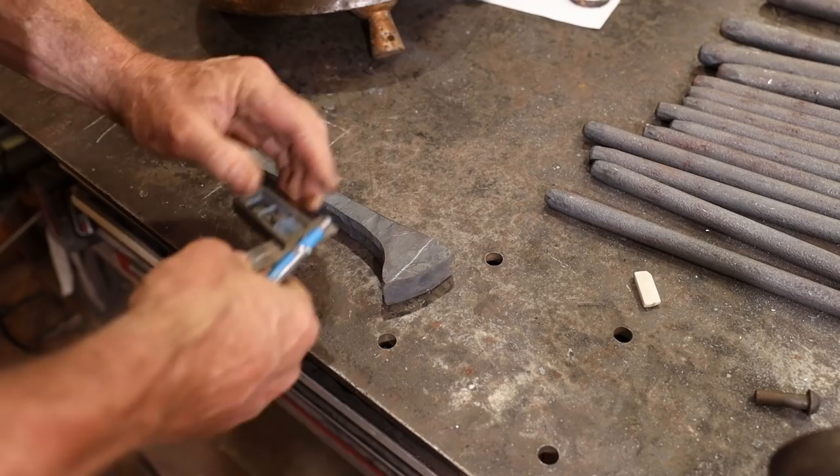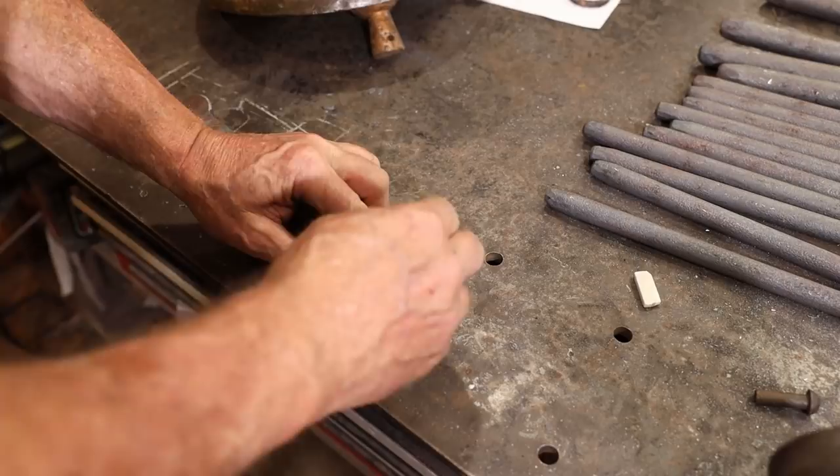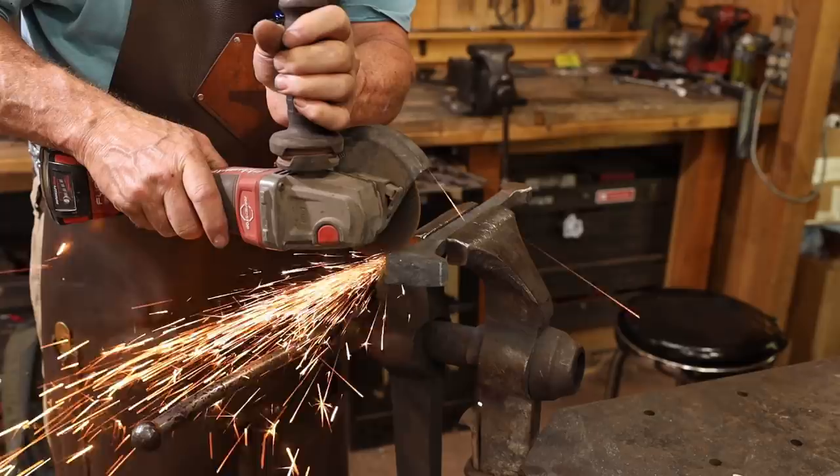I want to go ahead and lay this out, and then I'm going to put a score line around where I want my shoulder to be using an angle grinder so I can be sure to get it in exactly the right place. I want to make sure I don't go too deep with this. This is just so I can find that layout line with other tooling.